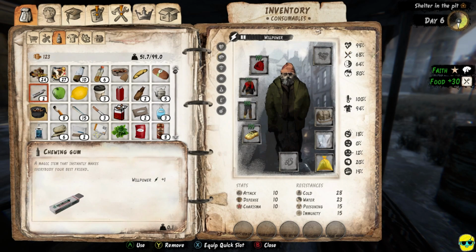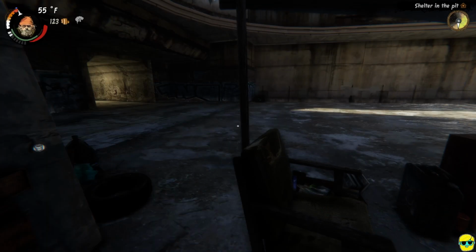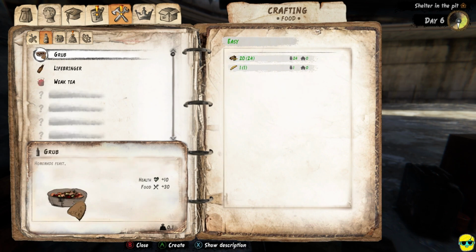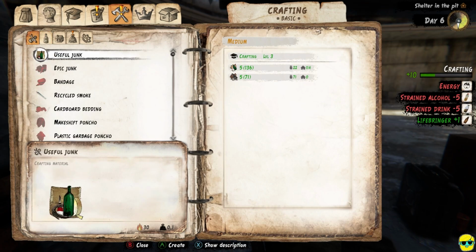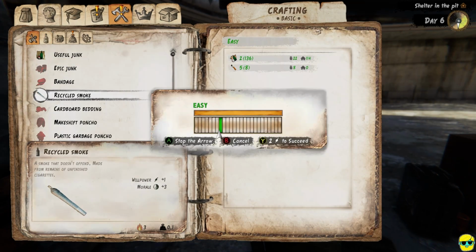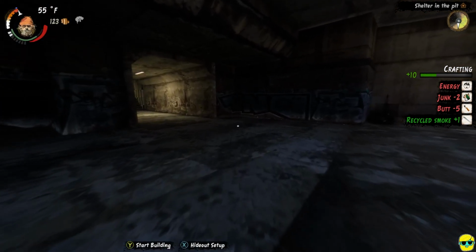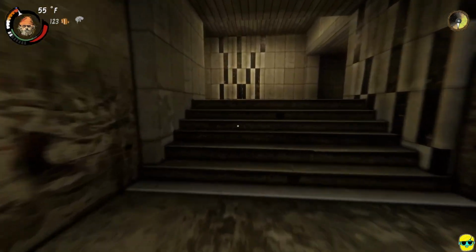I'm gonna eat this sub. Delish. Do I have... Yeah, I can craft some... It stopped raining. I can go ahead and craft myself some food, some grub. We want to use this for the quest, so we're going to save it. Perfect. There we go. Alright. So we can give Bear the bun.